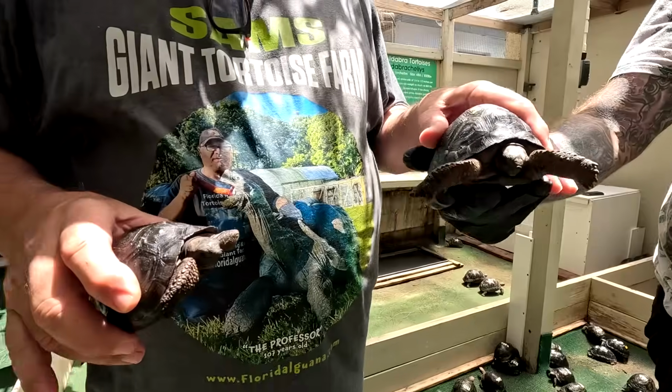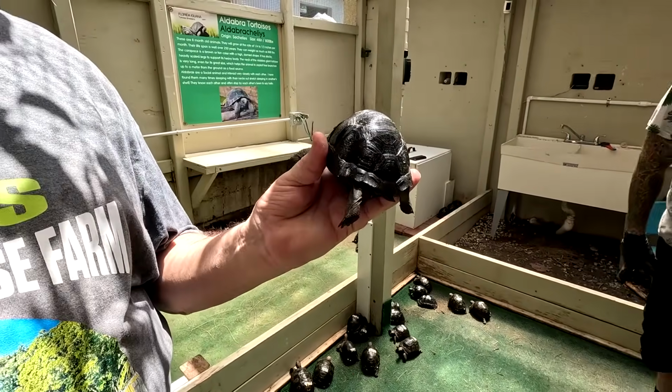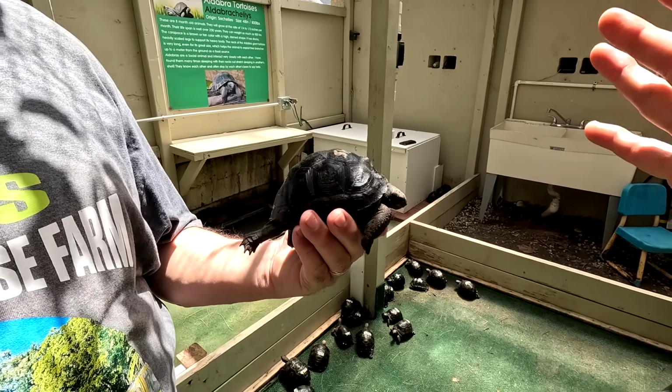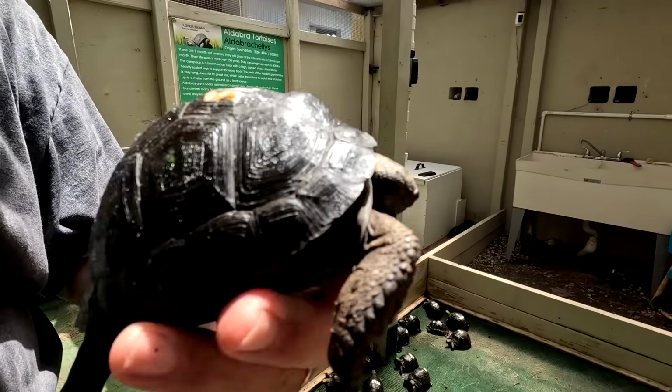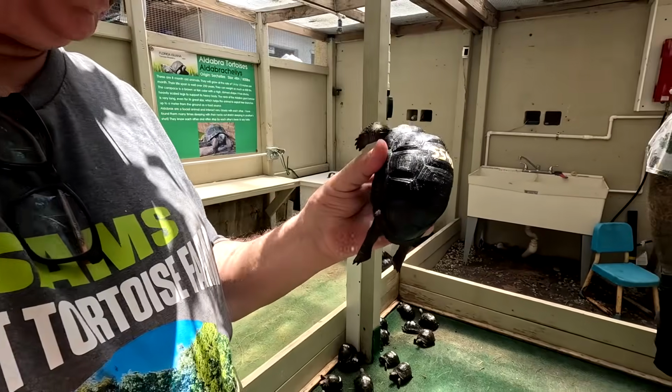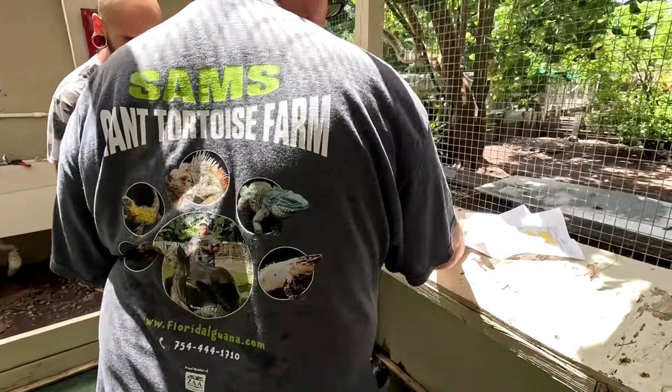Look at that. Again, look at that nice shell. Yeah, incredible. So you're looking for the shell type that you prefer, friends. You want to look at bright, clear eyes. The nares are nice and clear. There's no discharge from the nares. Now this one here has got the green eyes, right? Green eyes? Yeah, I'll hold that one there first.